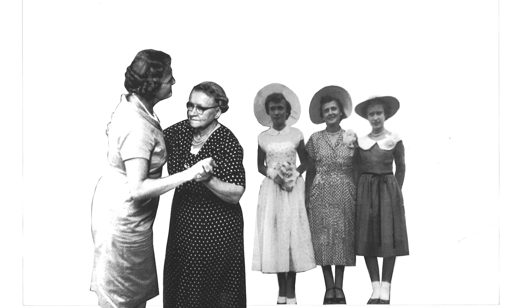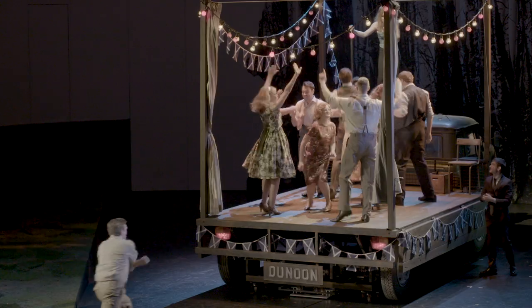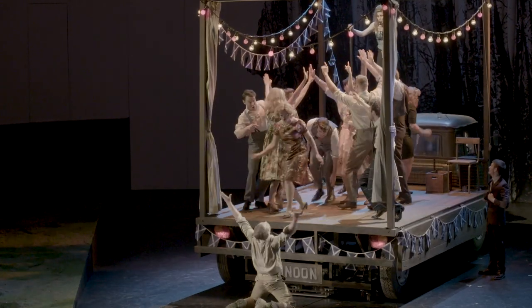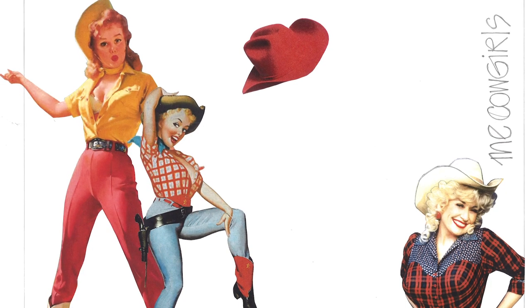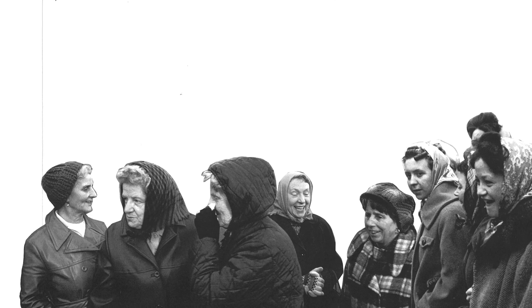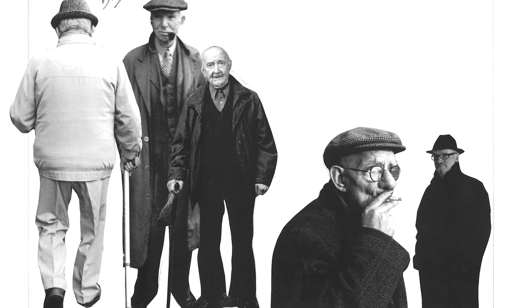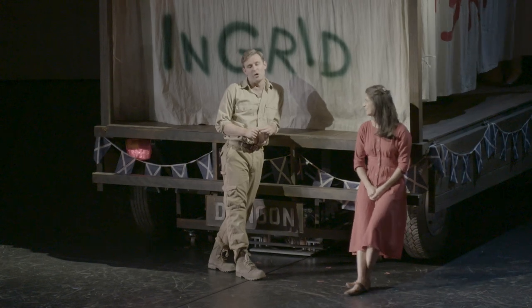The costumes at the beginning of the production have an old-fashioned, slightly 1950s feel. We see people in a small Scottish town going to a wedding, and then as Peter is making his journey the costumes get more vulgar and the colours are a little louder. By the third part it could be sort of any period — the clothes are quite generic.